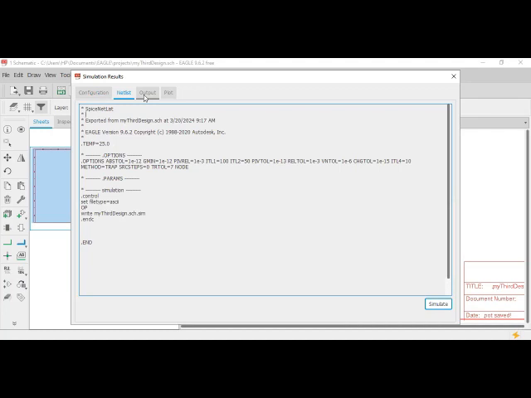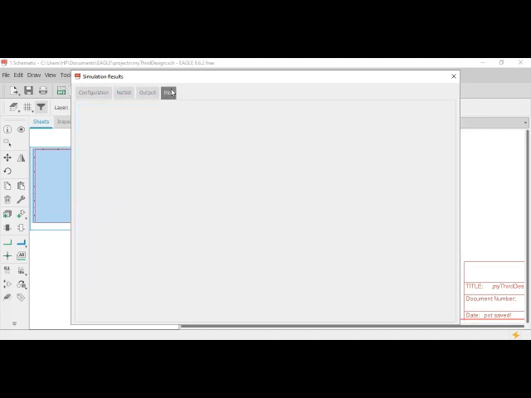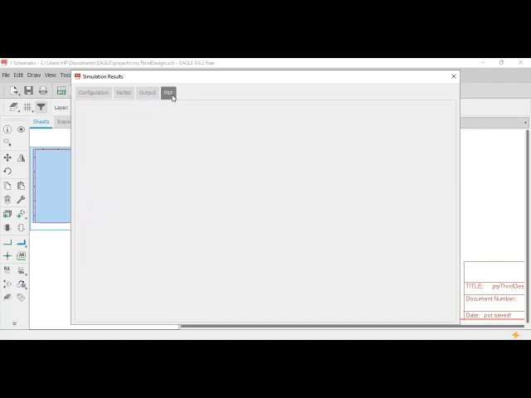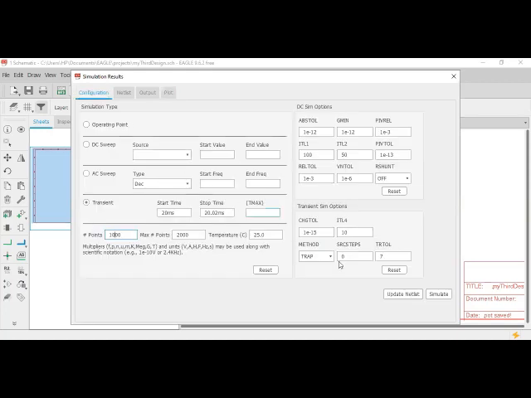The next thing is output. We don't have any output because we haven't started simulating, so we don't need that. We can't get any output for the plot as well, which is the waveform, because we have not connected anything to the simulations.